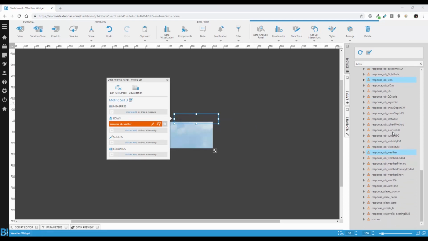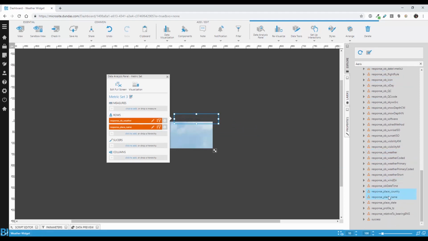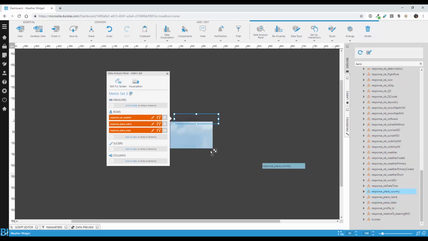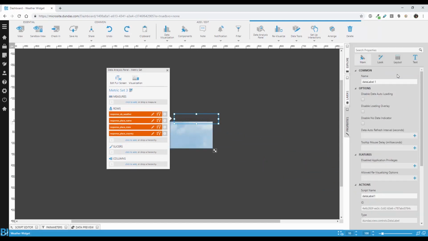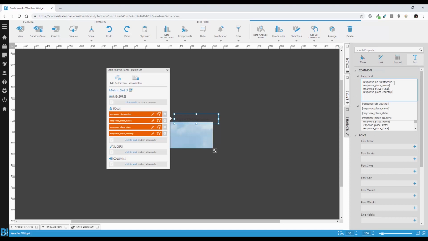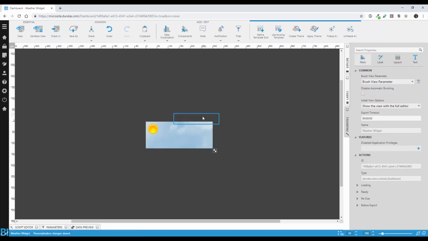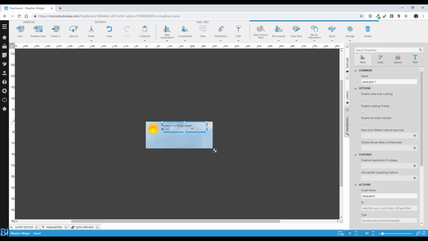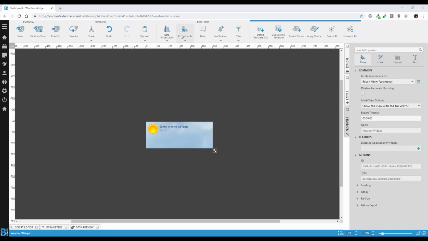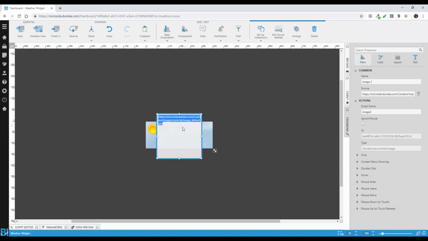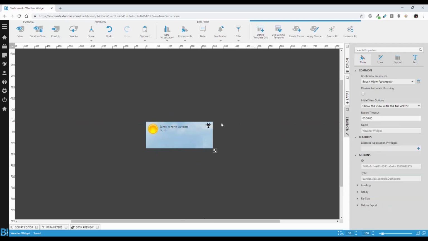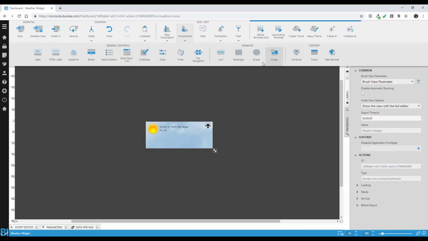One of the great things about the data label is that by adding various bits of information that you want to see, you can customize that text. By going to properties here, I have all those weathers, but I'm adding the word in. So you'll see as I drag this in, it'll say sunny in North Las Vegas, Nevada, US. It brings in all that data that I want and mashes it together in a proper sentence. Now I want to do sunrise, sunset data. By adding this here, I'm just giving an icon that's hard-coded and not changing. So I have one for sunrise and one for sunset.